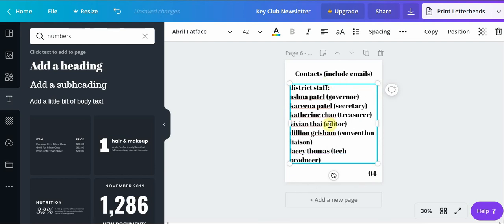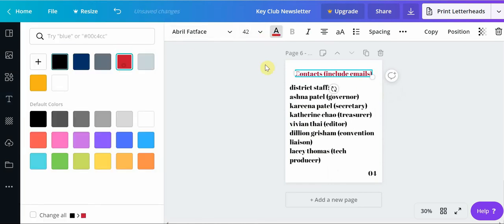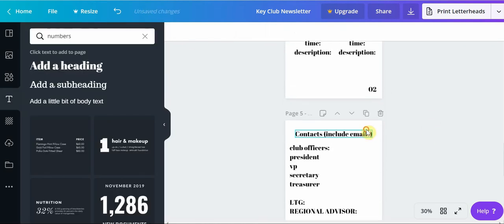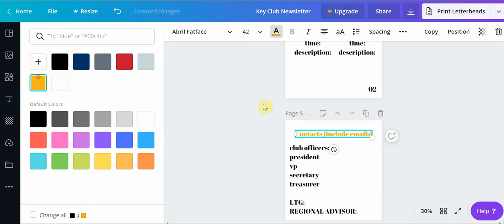Make sure that you include all of us in order to receive full credit. And let's just change the color to spice it up a little bit and make it a little bit more interesting.